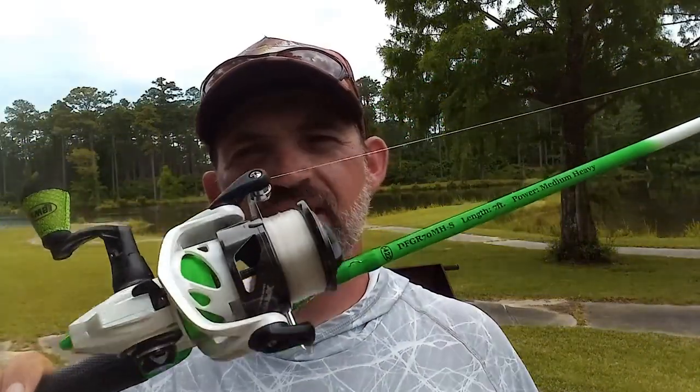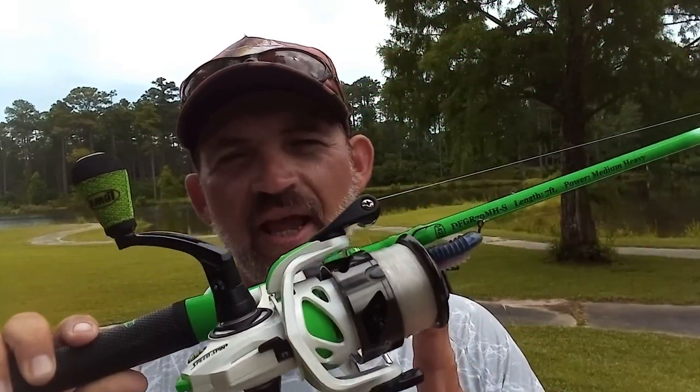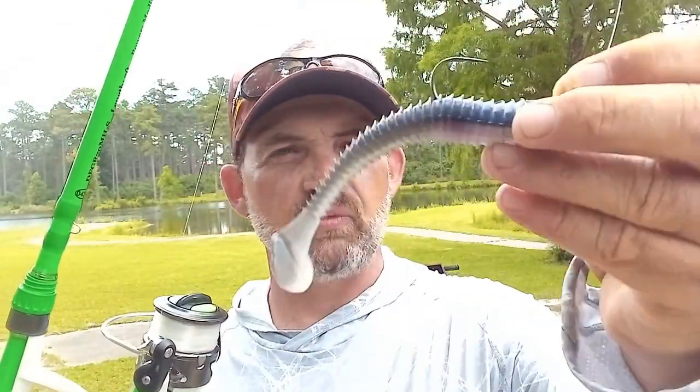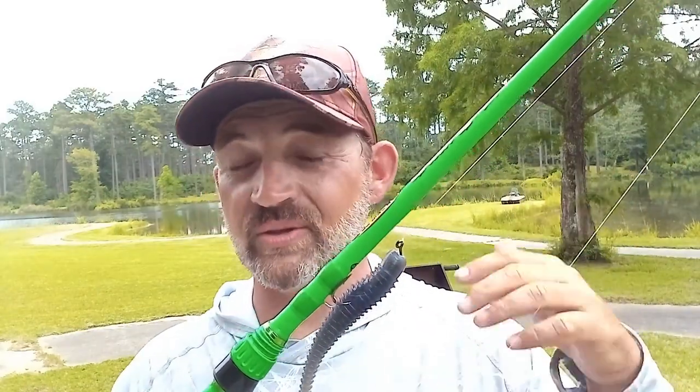For the larger one, the 4/0 3/8 size, I've got this on my dedicated swimbait setup — a 7-foot medium heavy spinning rod with 12 pound fluorocarbon all the way through. This is a 3.75 Strike King Rage Swimmer, which is a softer type of swimbait. This one is in really good condition considering how much I beat it up — it's been skipped under that same dock, under brush, and hung up on a couple of logs. This lake is only about six to eight feet deep and full of timber, really snaggy.